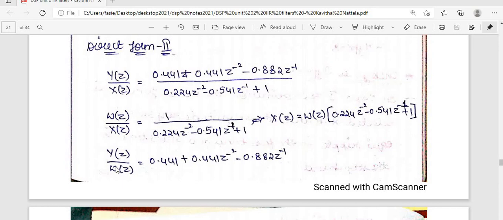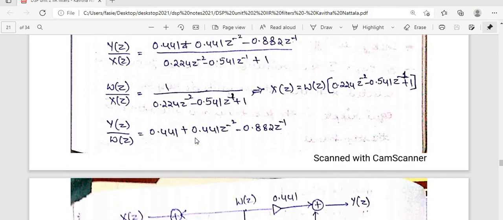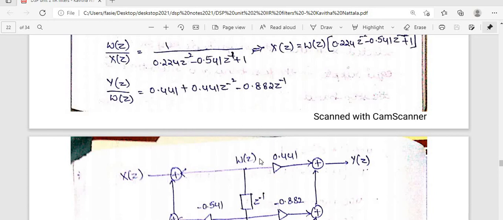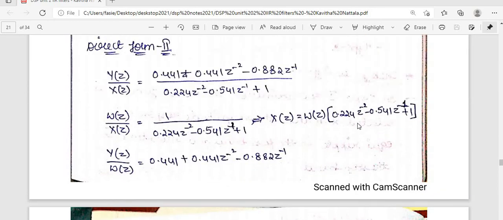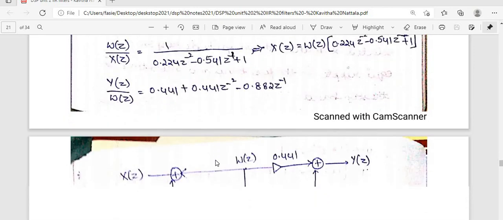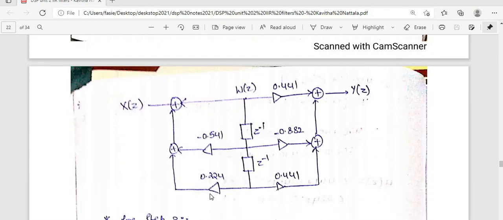But why are we adding the weighting sequence? In order to obtain the answer in sequence form. So for getting that into a particular sequence, we are doing it this way. So we got y of z, and in the middle is what? The weighting sequence. What is the first thing? This is for x of z, right? What are the values? 0.224. We wrote it here, 0.224 with z power minus 2.